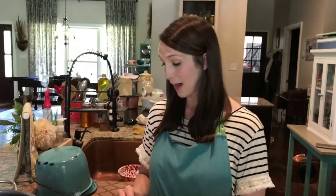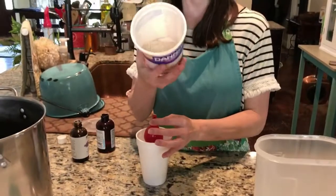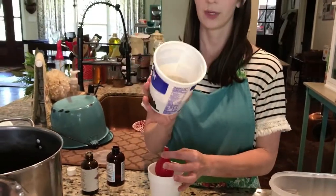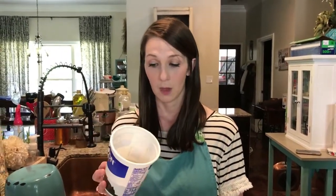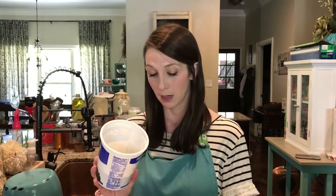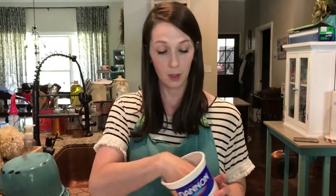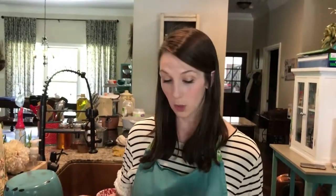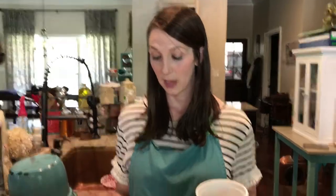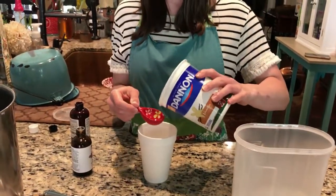Okay, and I am adding oatmeal to mine. I just store it in this little old yogurt container. And I just have your regular rolled oats that you buy. And I put mine in a processor and blended them down. So I want 4 tablespoons of this and 4 tablespoons of my lavender as well.